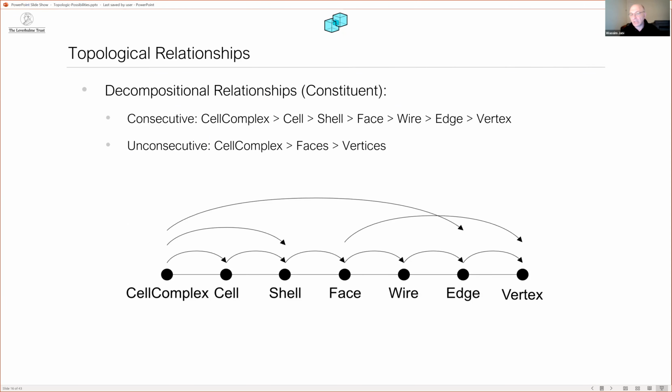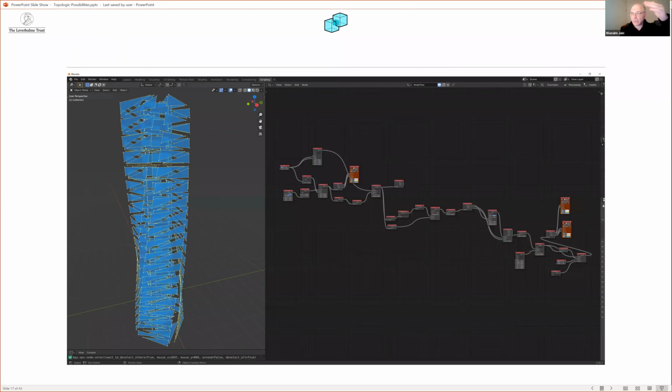And these types of topological relationships, I'm not going to spend a lot of time on these slides. I'll skip through them a little bit. They can be sideways, and they can be hierarchical. So you can go from complex shapes to simple shapes, like you can see here, from a cell complex all the way down to a vertex or a set of points. You can also climb the tree, etc. So everything in Topologic, this is now your first image of Topologic working in Blender. It works in Blender, Grasshopper, and Dynamo, by the way. You can subdivide your object into sub-objects, and those sub-objects into smaller sub-objects. So you can kind of unpack it.